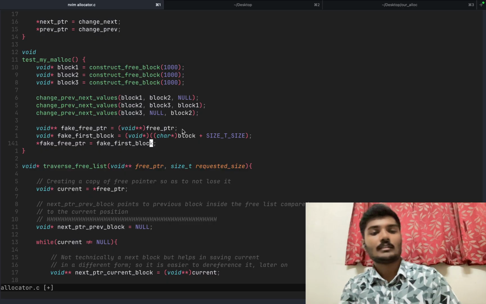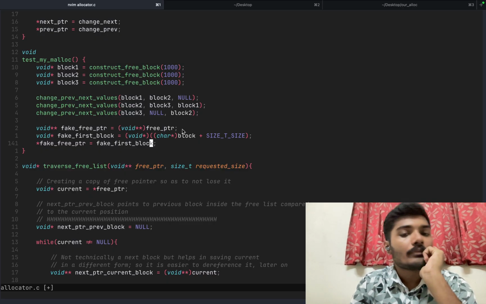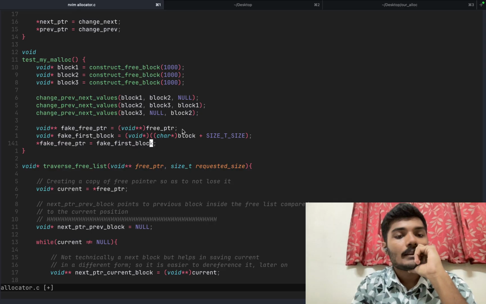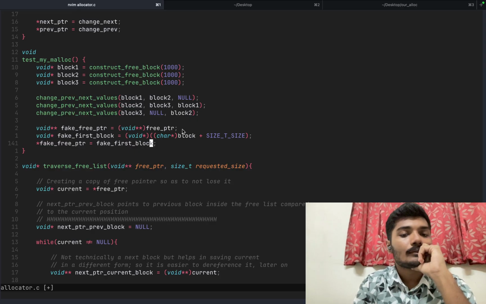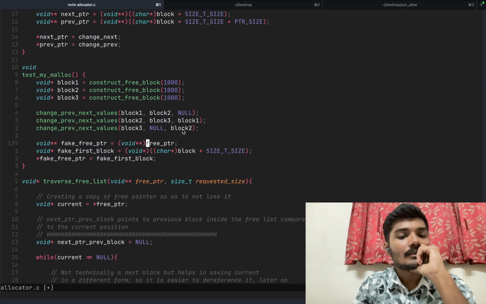Yeah, nice. So now our free pointer has that. Does this change the value of it?